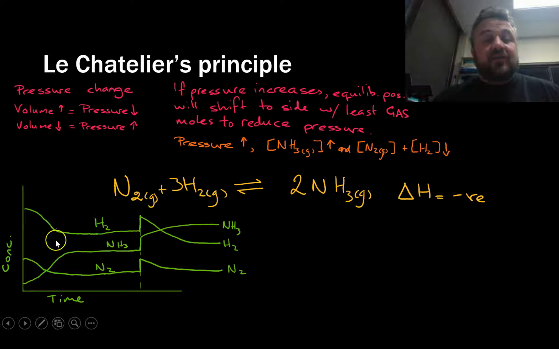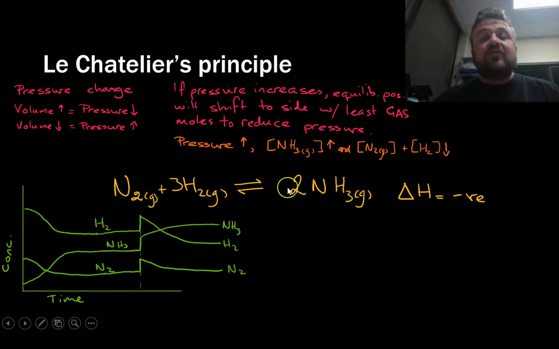So if we increase the pressure here, okay, and that's what's happening. You can see the concentration has gone up on all of them because as we increase the pressure, the volume there has changed. So it's moles per volume. So concentration increases. That's what an increase in pressure looks like. So we increase the pressure. As the pressure goes up, ammonia increases and nitrogen and hydrogen decrease.